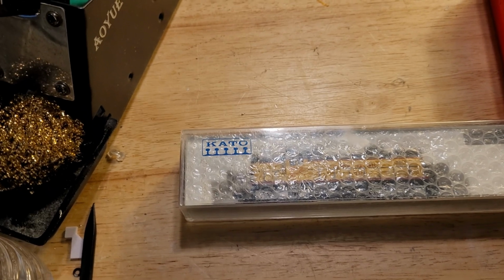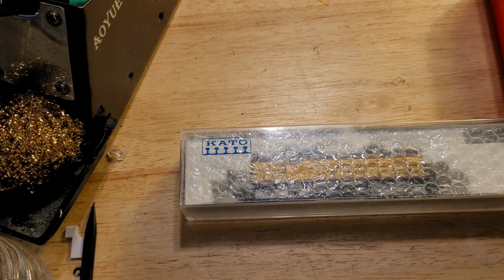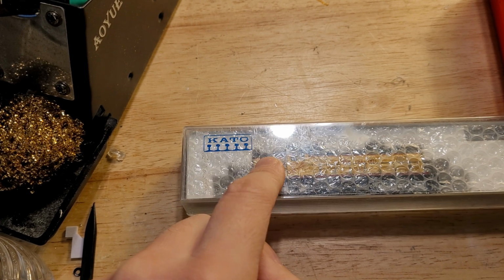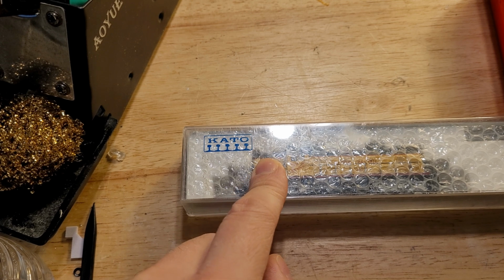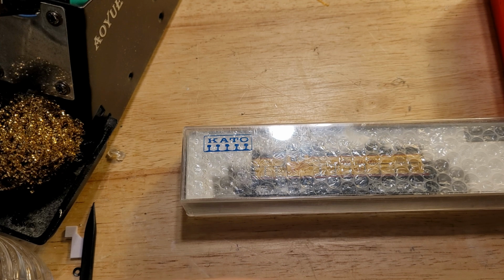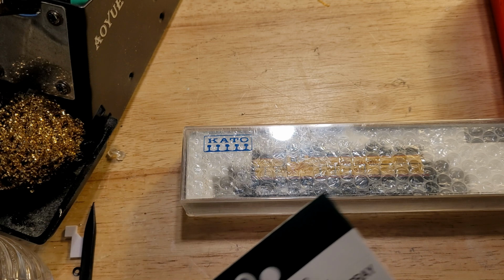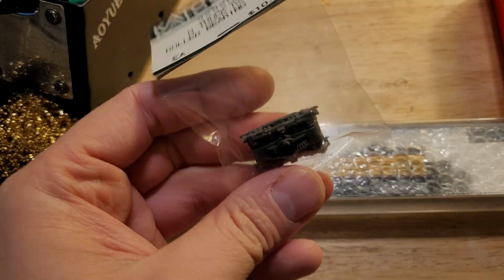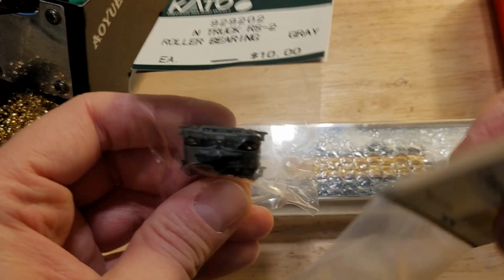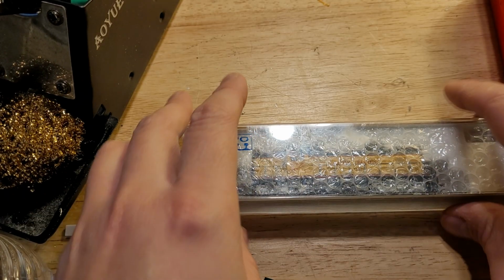Okay, I would have loved to tell you right now that it's only been a couple of minutes, but it's actually been a little bit over a week. Because when I attempted to do the conversion on this, I could not locate the actual trucks to make this an RS2. I thought I'd lost them, so I ended up going to Kato after basically a night of tearing apart my room trying to find them. No sooner do I get that order in, I think it was actually the next night, because I had 2 nights off, I found this. That's right, that's the truck, and I found this in a box. So, I can finally proceed with this thing and get it going.